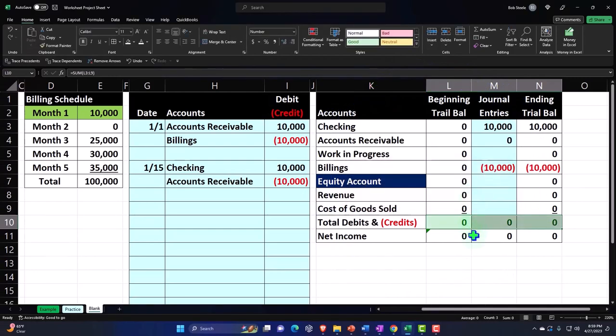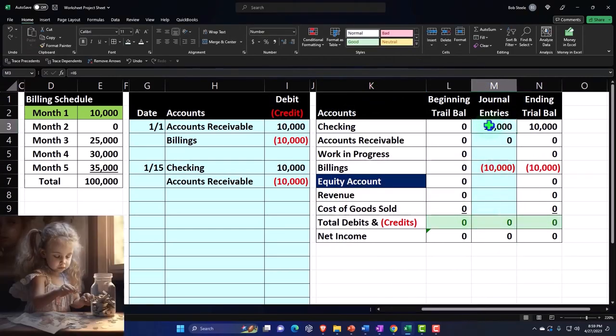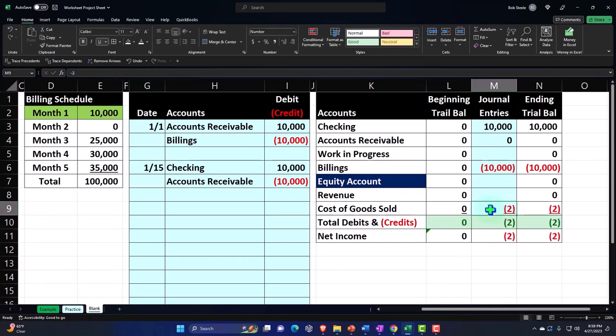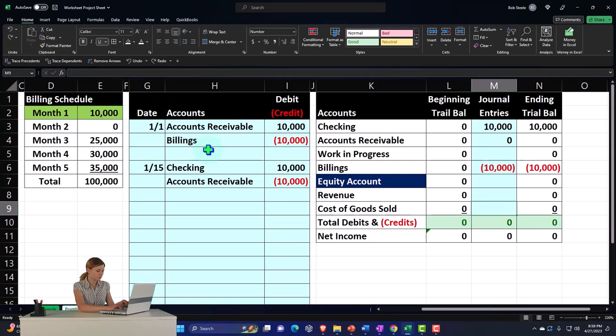All right, and so now it's green. So if it goes negative, we're out of balance. Turns red. If it's positive, out of balance. If it's 0 or within the range of 1 to 2, you know, negative 2, then we're still good, because hopefully that's just rounding and we're still okay. All right, so there's our general worksheet.